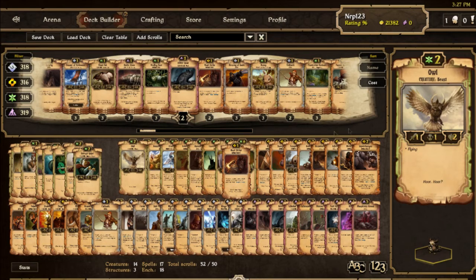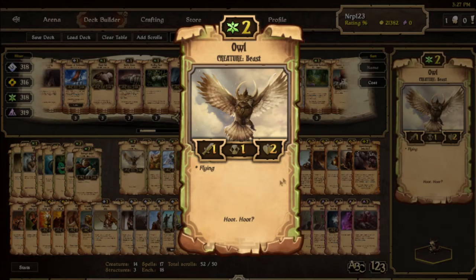Next is Owl. Another growth 2 drop, simply just gave it one more health. It used to be a 1-1-1. I don't know, Owl's probably not going to be played still. Still just a Kinfolk Brave with flying and one less attack. Flying is an overrated mechanic, in my opinion. Like, move 2 is just a lot better.